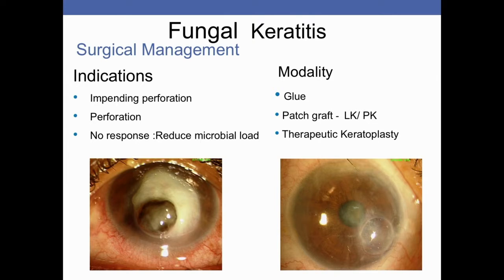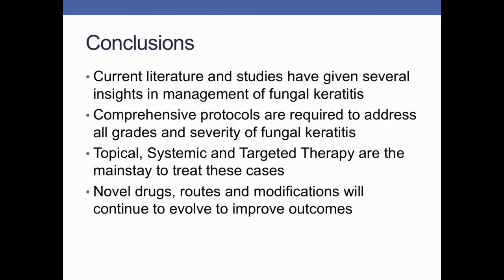And of course, when the medical therapy fails, then one can do glue, patch graft, or therapeutic keratoplasty in these cases. So to conclude, the current literature and studies have given several insights in the management of fungal keratitis. Comprehensive protocols are required to address all grades and severity of fungal keratitis, and more so for general ophthalmologists. Topical, systemic, and targeted therapy are the mainstay to treat these cases, and novel drugs, routes, and modifications will continue to evolve to improve outcomes.